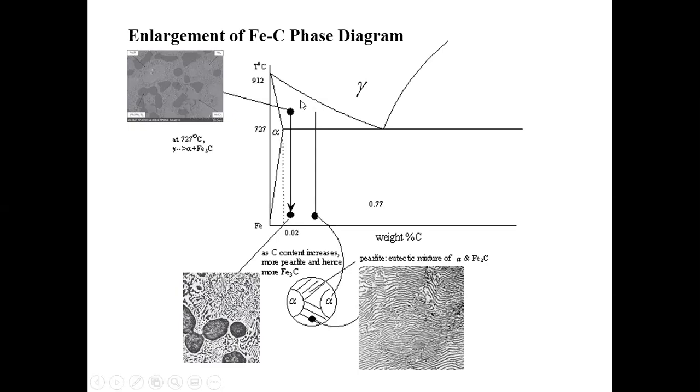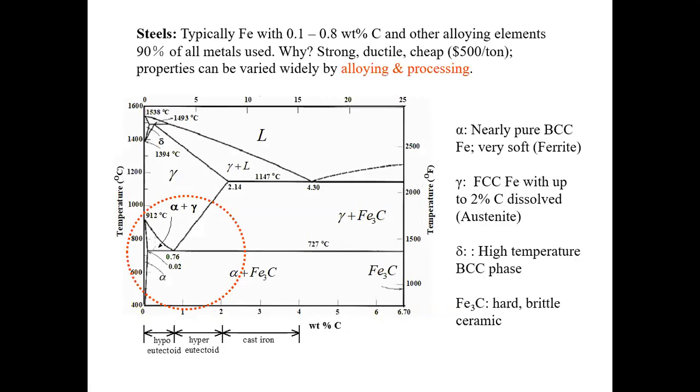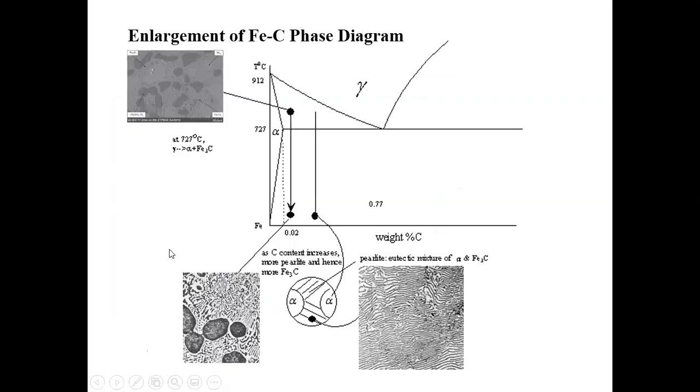So again, this is to show how the information we get from the eutectic analysis can carry over here. It's very similar. Again, you start with a gamma phase, and if you follow a composition line that is right here, you first get into this alpha plus gamma coexistence. In this particular case, alpha is going to precipitate out as these individual particles. But then if you further cool the system down, all of the remaining gamma phase is going to undergo a eutectoid transformation to form this type of structure.